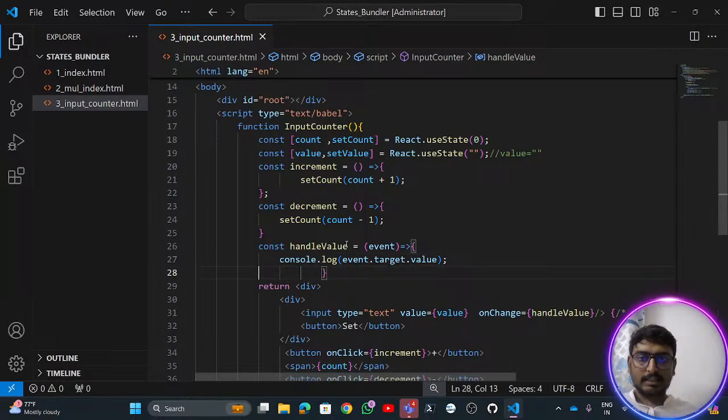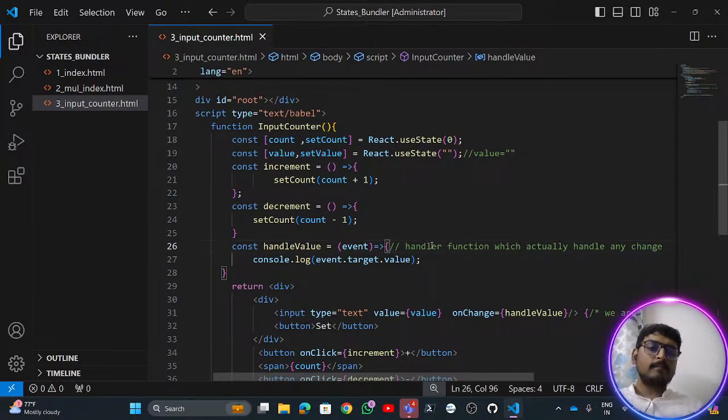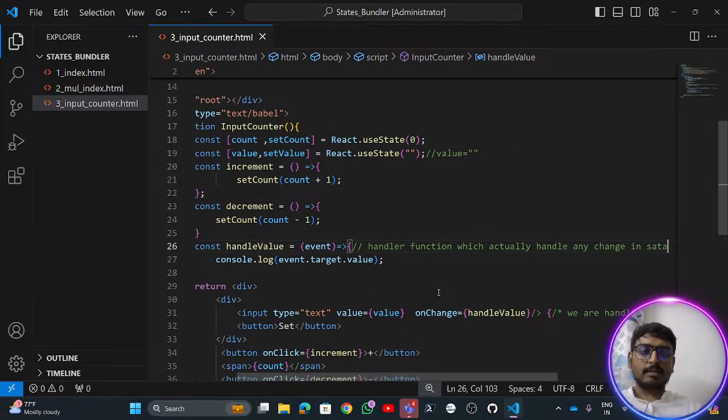Let's try to understand this event.target.value in a closer manner. This handleValue is actually a handler function which handles any change in state variables.